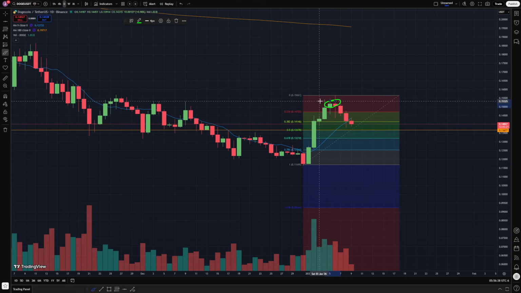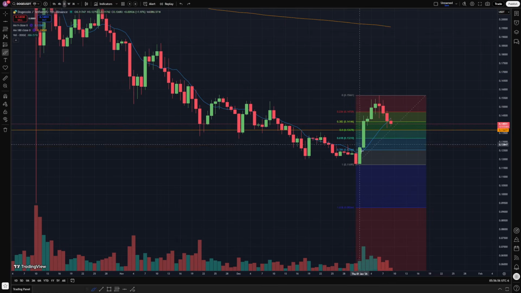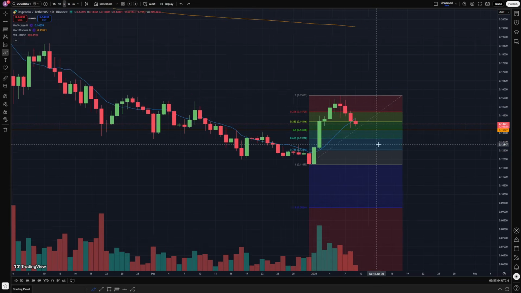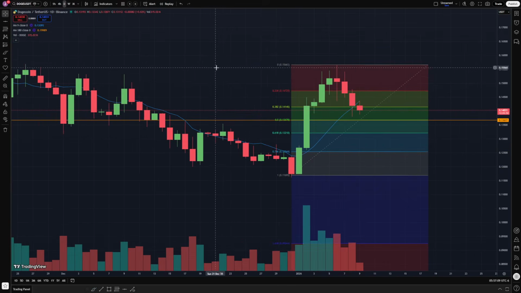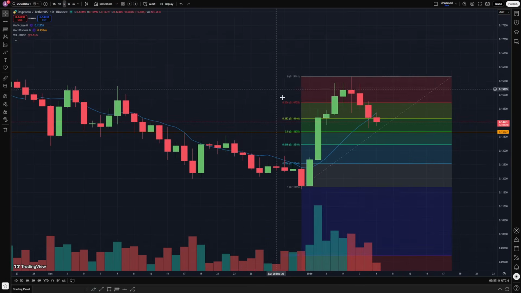I was hoping that this candle right here would have come down, got support, bounced up, or maybe the next candle would have started to find support on that 9 moving average. It didn't find support. We broke through it, and that's why you don't only rely on these. These are good signals. It's part of the puzzle, part of the decision making process about whether we should be in or out.